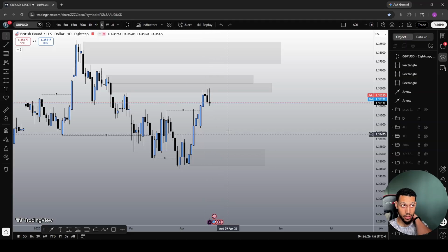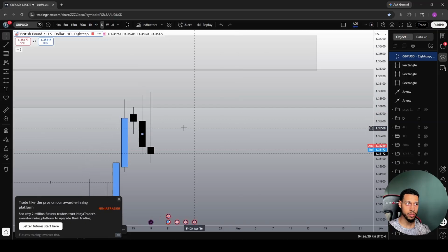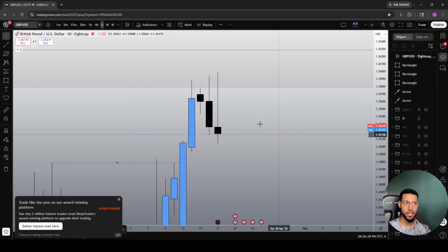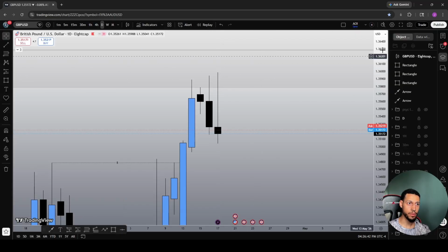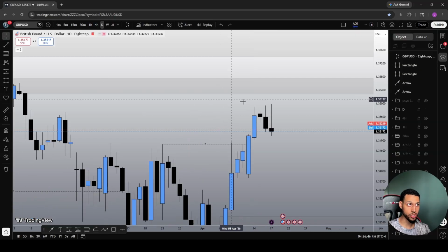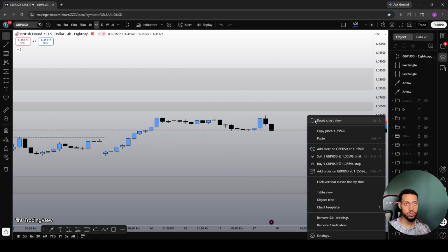So we closed out of the range of this previous candle, or did we close in the range? Let's see. Okay, we're still in the range of this candle. The body closed below it, but as you see, price could barely get up any higher, right? So now that I'm an intraday trader, I'm not really a swing trader, so this means something to me, but it doesn't mean that much to me because I'm looking at lower time frames. So I go to the 4-hour.